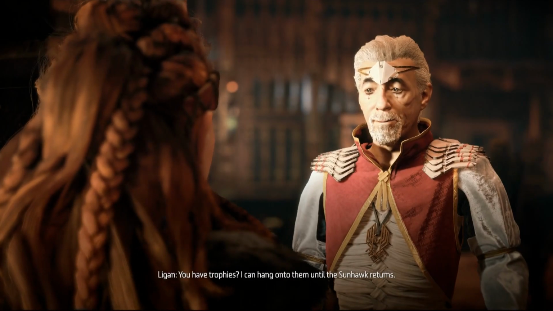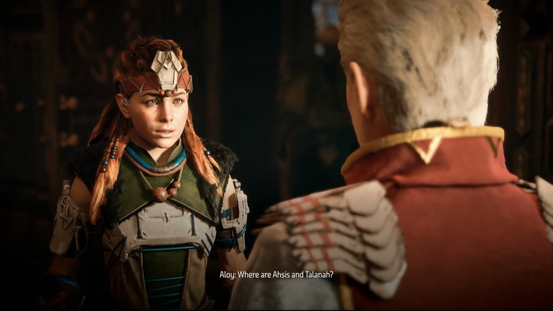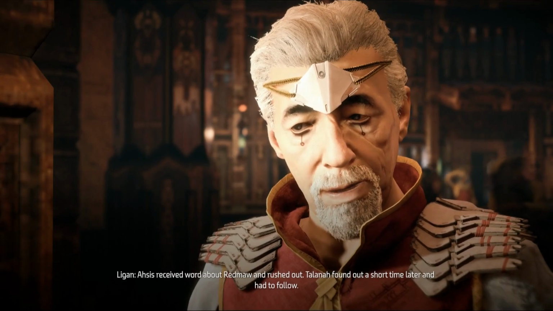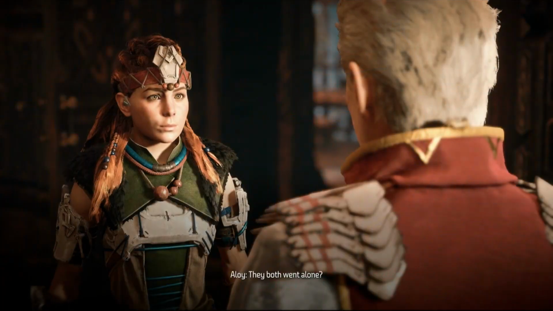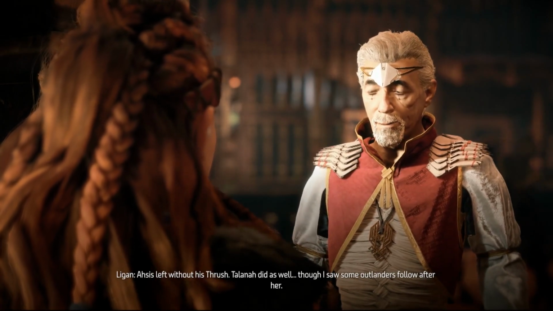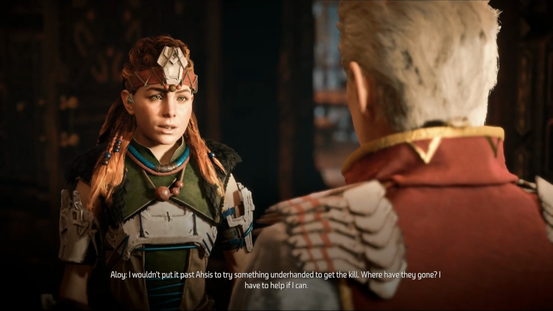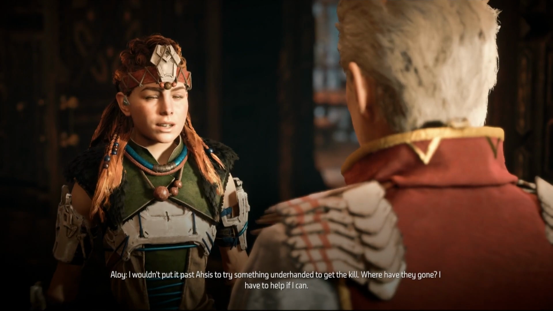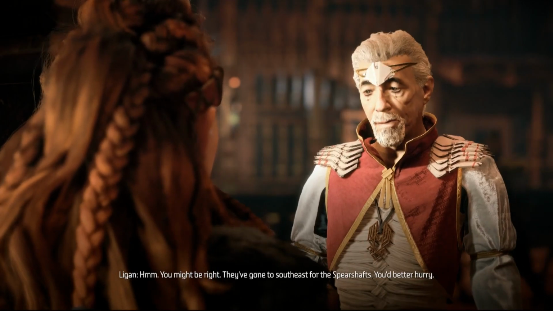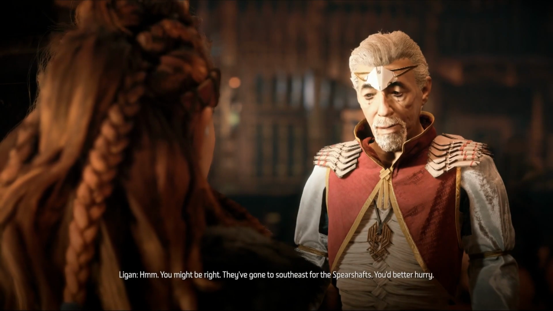You have trophies? I can hang on to them until the Sunhawk returns. Where are Assis and Talana? Assis received word about Red Maw and rushed out. Talana found out a short time later and had to follow. They both went alone? Assis left without his thrush. Talana did as well. Oh, I saw some outlanders follow after her. I wouldn't put it past Assis to try something underhanded to get the kill. Where have they gone? I have to help if I can. You might be right. They've gone southeast, headed for the spear shafts. You'd better hurry.